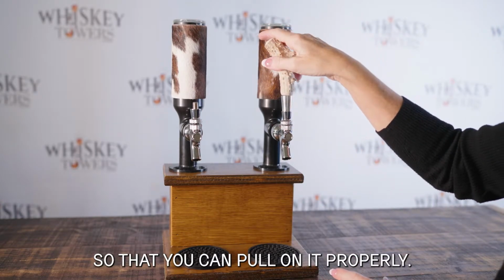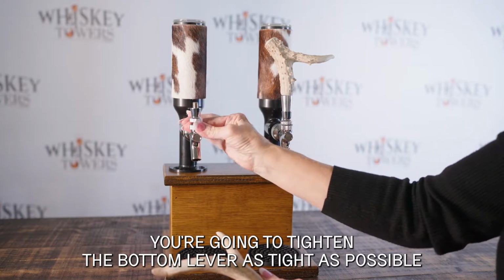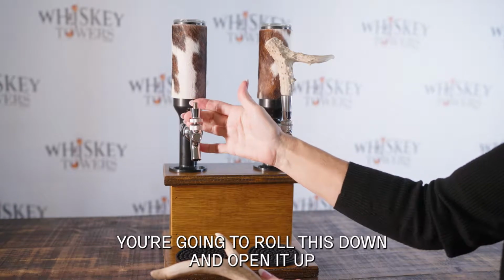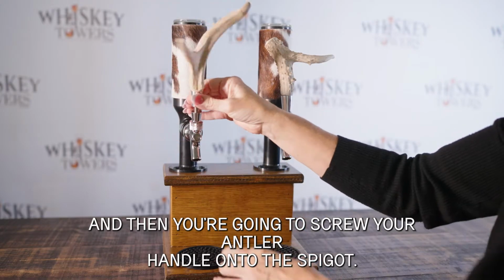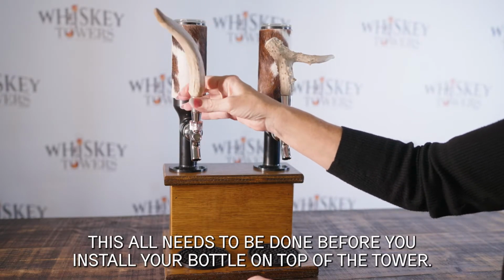Now when you get an antler fork, you're going to do the same thing. You're going to tighten the bottom lever as tight as possible so that it's a definite on-off of the handle. You're going to roll this down and open it up. And then you're going to screw your antler handle onto the spigot. This all needs to be done before you install your bottle on top of the tower.